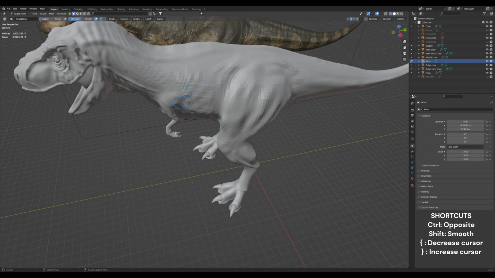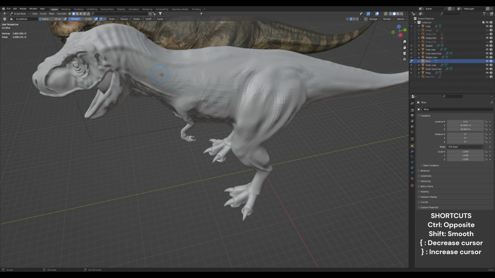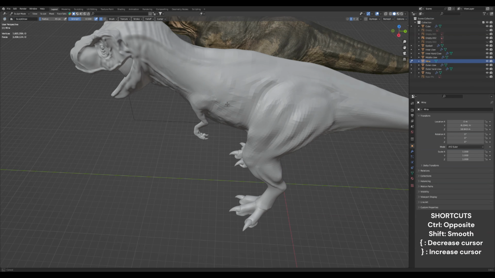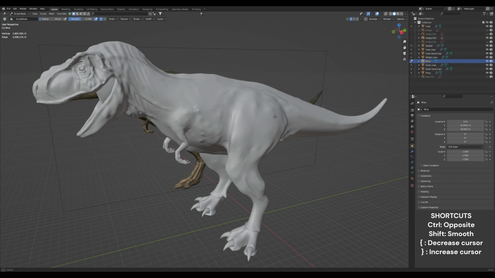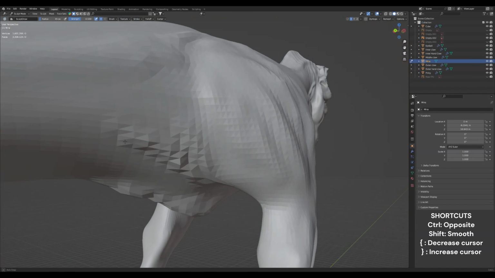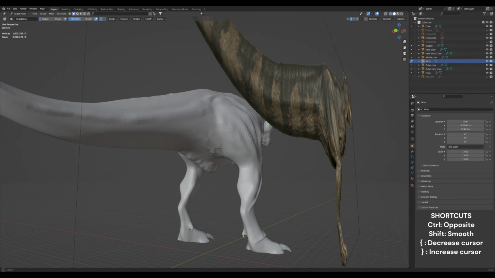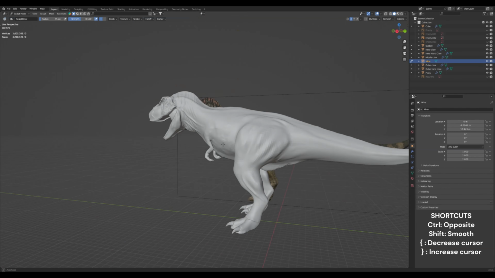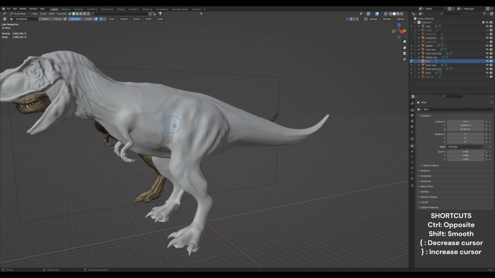So we're going to just start getting busy with the new subdivide that we just did, and I'm going to tap lightly all over our dinosaur because we don't want to get rid of too many details. Make sure that the X mirror submenu on the upper right hand corner is checked. That way it'll get both sides of your model. And I'm just going to lightly smooth out these brand new faces that we did.